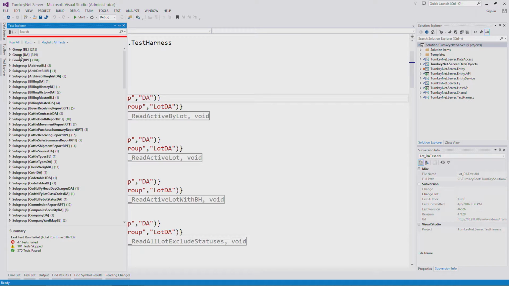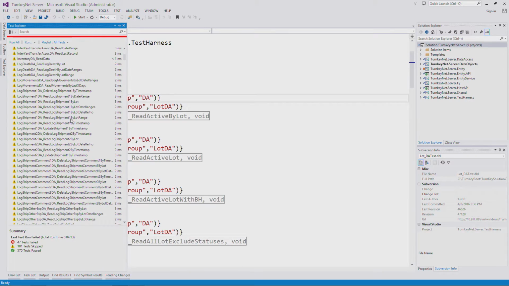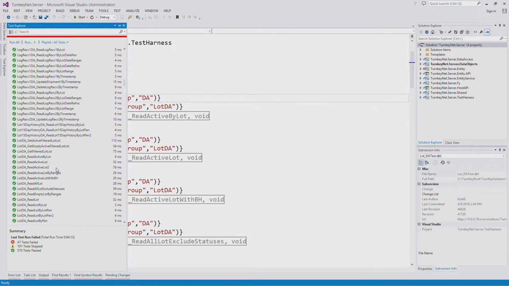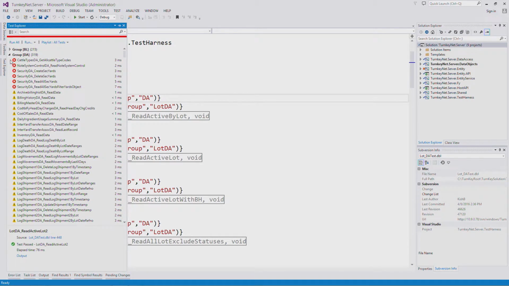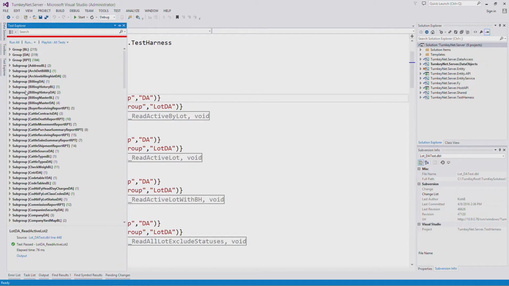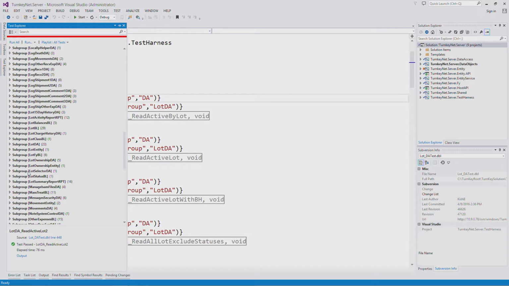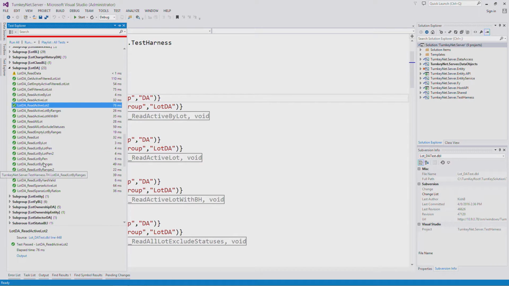And again, as I said, here's group DA. Somewhere in there are going to be the actual lot test methods. All right, so you see that there, but I had to scroll down quite a ways to get to that. And then within, you can see all the DA type methods, but also if you wanted to run just the lot DA test methods, here they are. So it's a much smaller group and allows you to say, you know what, we only changed this section of code. There's no reason to test everything.